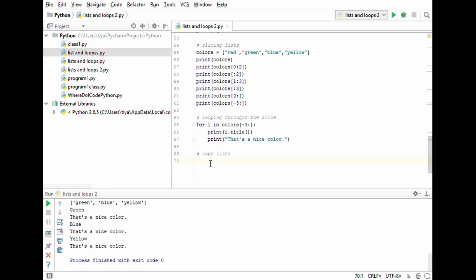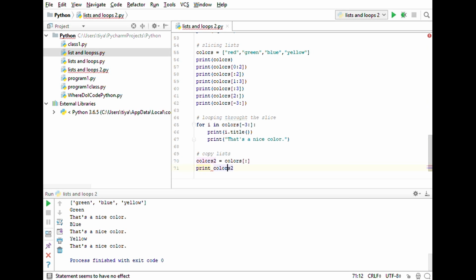To do this, it's quite simple. Make another variable. I'm going to name mine colors2 is equal to colors, all of them.